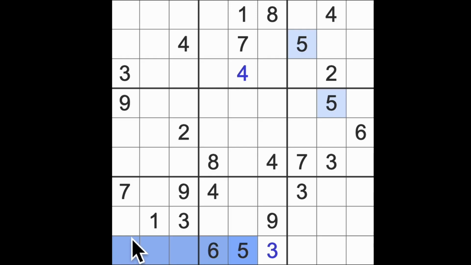We have 5 and 6 over here, so that's a pair of 5 and 6, so this has to be 2, 4, 8, and we got 2 and 4 together, so that's going to be our 8. As I said, this is 5 and 6, so this has to be 2 and 4, so over here we're looking for 1, 7, 9, and no help.